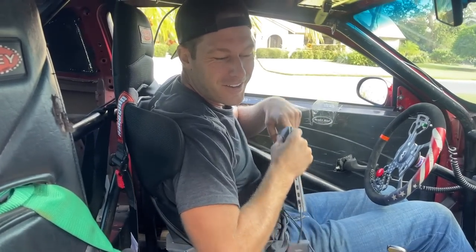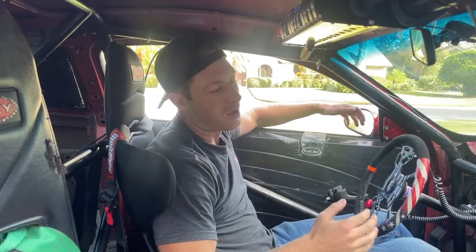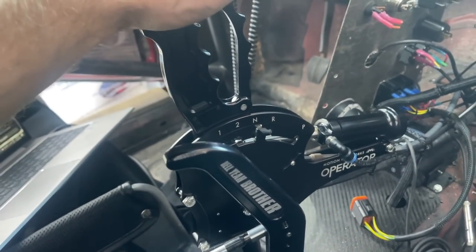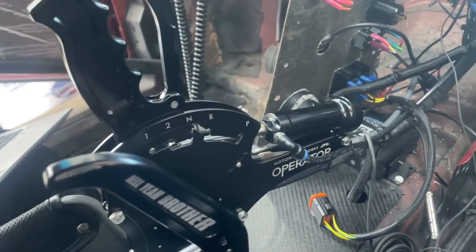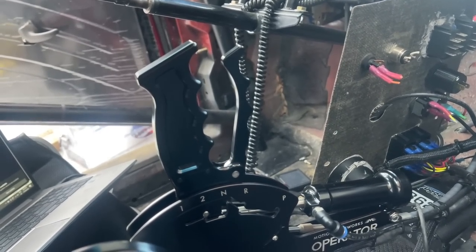This sucker is bad to the bone. That Circle D converter is so spicy - I sent it in to have them tighten it up a little bit and she still gets on the chip building like seven pounds of boost within about two seconds, so she is so ready to rip. We've been grinding on this thing all day. The only thing we don't have set up is the bump stop and I'm having trouble getting my settings right, but I think we're ready to hit the track tonight. I also got this new operator shifter from Motion Raceworks installed - listen to how clean that built-in air cylinder works when you shift from one to two on the Power Glide. These guys make incredible stuff.